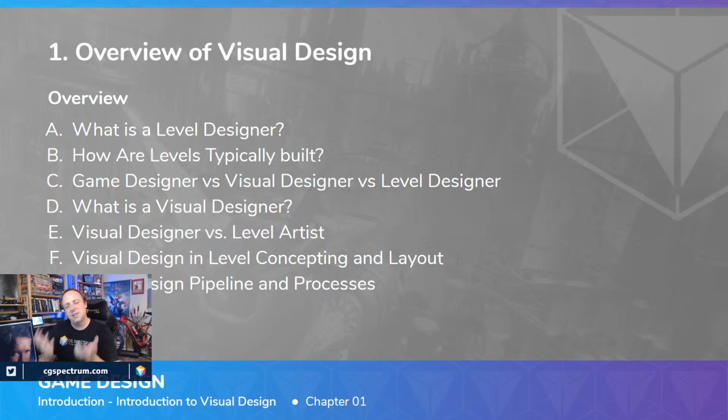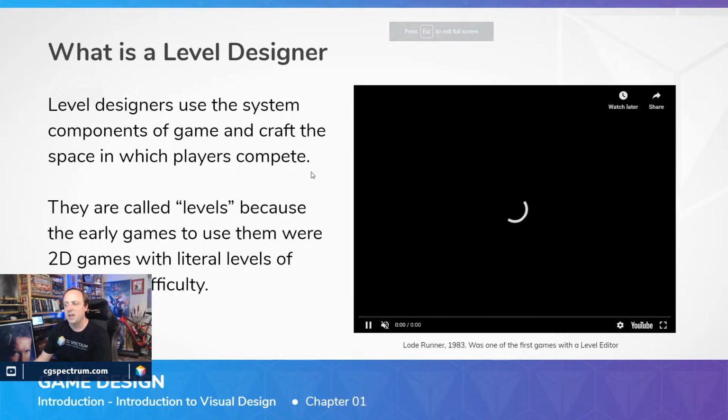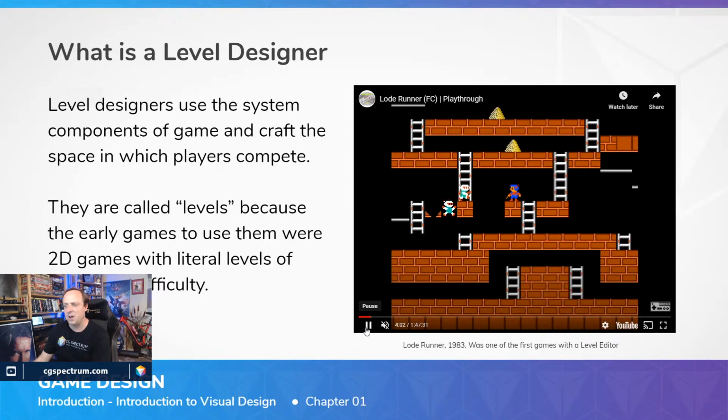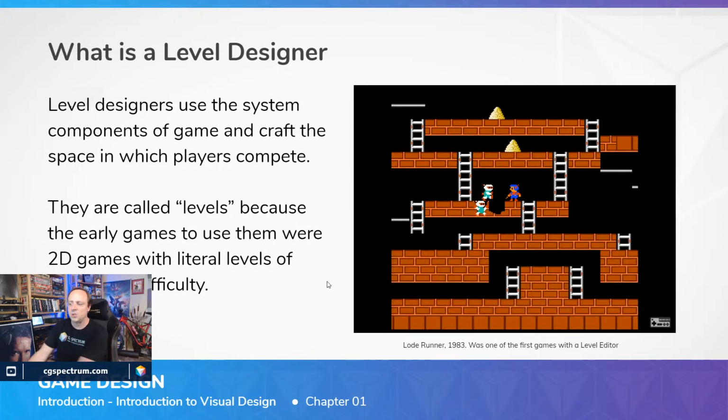So that's the problem and the risk, right? When you have all these different components, it's kind of like, which one should come first? Which one is most important, or which one do you have to think about first? And that's where it gets to be a challenge. And so let's talk about visual design in general. I'm going to move pretty fast here and talk about what these roles are.